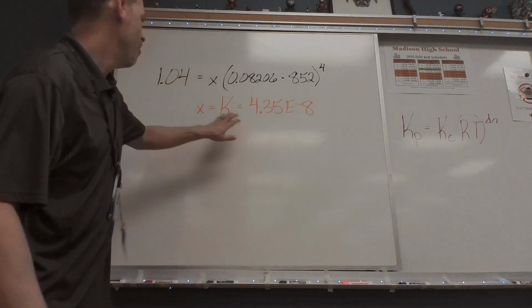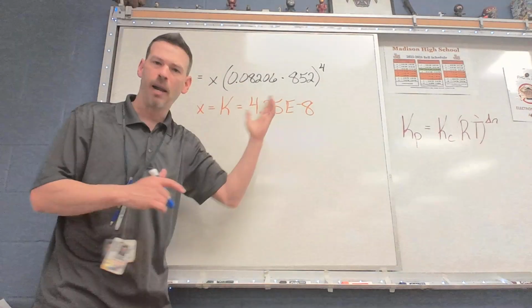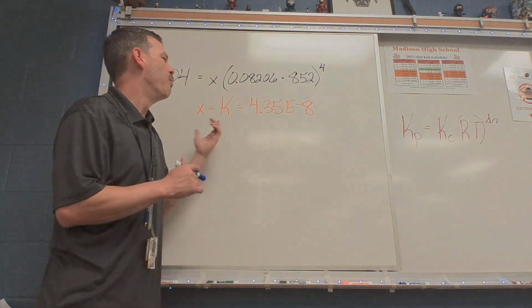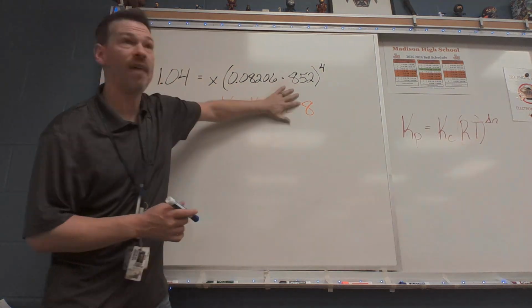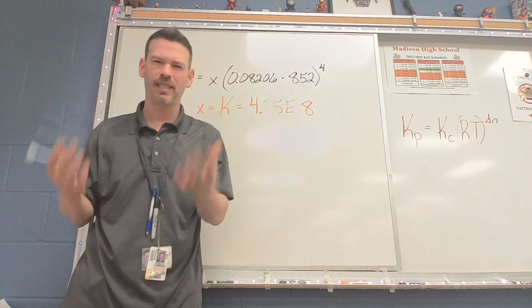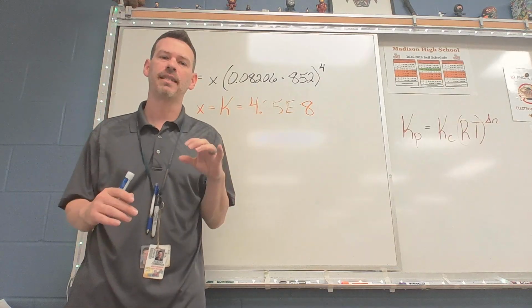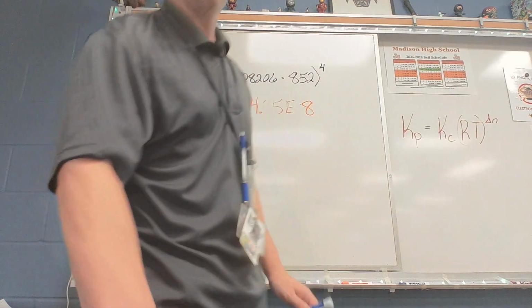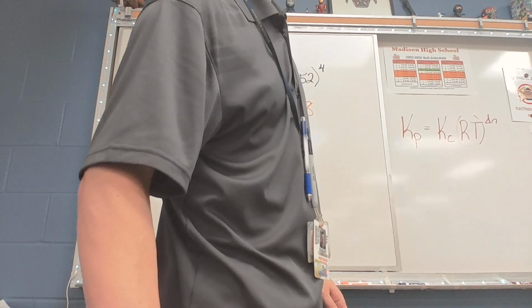So we'll do it on the next question. But if I wanted to know the K for whatever this problem was, it's not posted anymore. What I would do is I would take that K value, that orange number, and I would go 1 divided by it, because that's what a reciprocal is. I'll show you on this last problem. Let's take a look at our final problem.